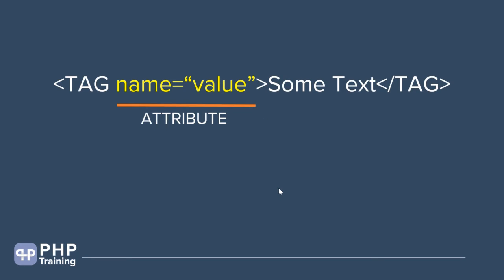Let's understand what is an attribute. Every element or every tag that you have can have additional properties. Attributes can also be called properties. Properties means additional information about that element. If you have a tag and you want to mention some additional properties of that tag, you can give a name equal to, open quotes, value and closing quotes. Okay, you can mention the name and the value defined in the specification. You cannot write whatever you want. You have to follow the specification of HTML and use them.